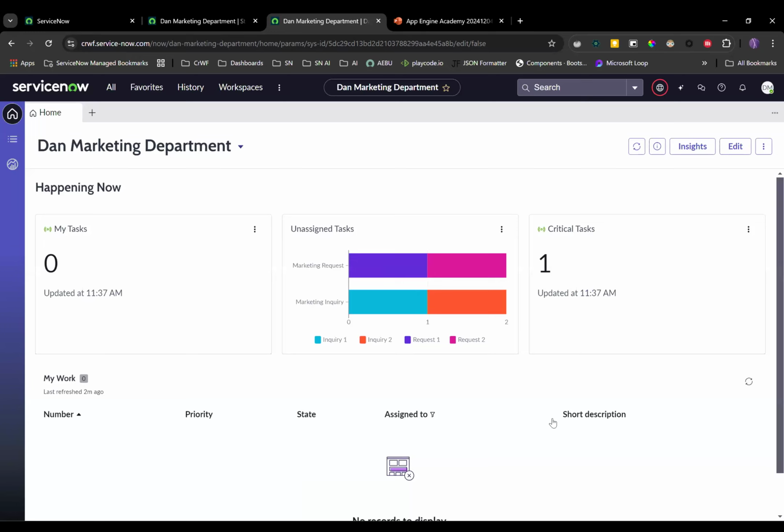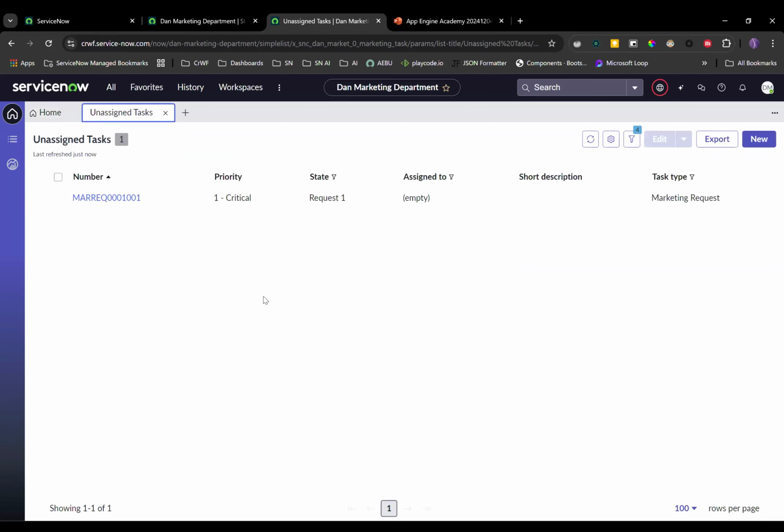What we're doing here is taking this workspace that's already specific to data relative to this marketing department, and creating visualizations that are very specific to what this marketing department needs to see what's happening. They can see we have two different marketing requests. These states don't really make a whole lot of sense. I named them so we could tell that they were associated with these different requests. But the nice thing is now they can drill through, click on that visualization and get directly to this request.